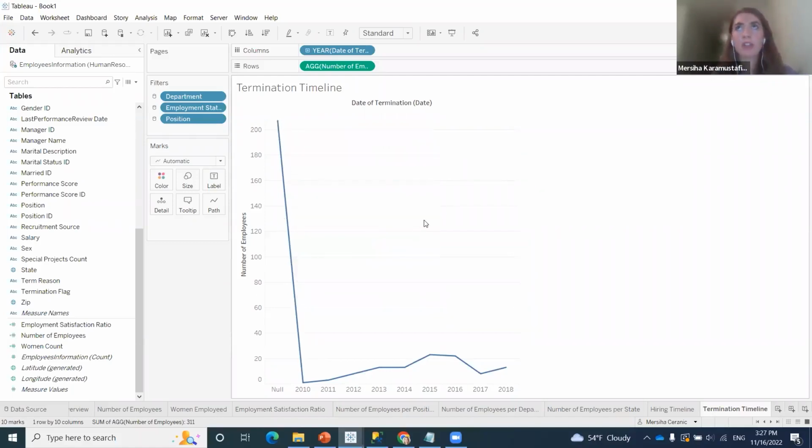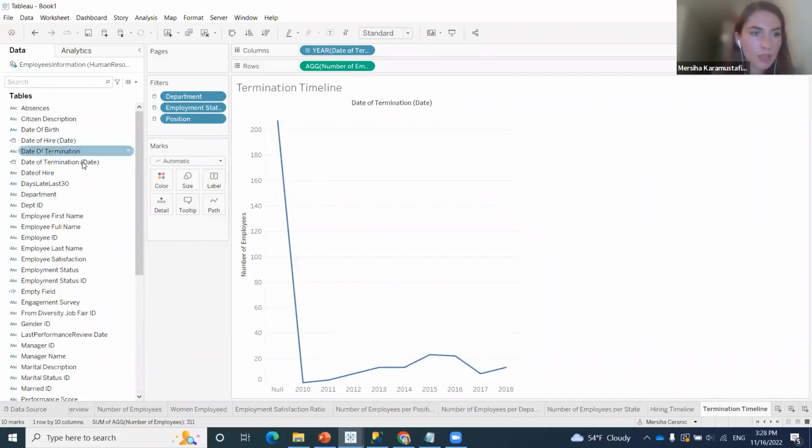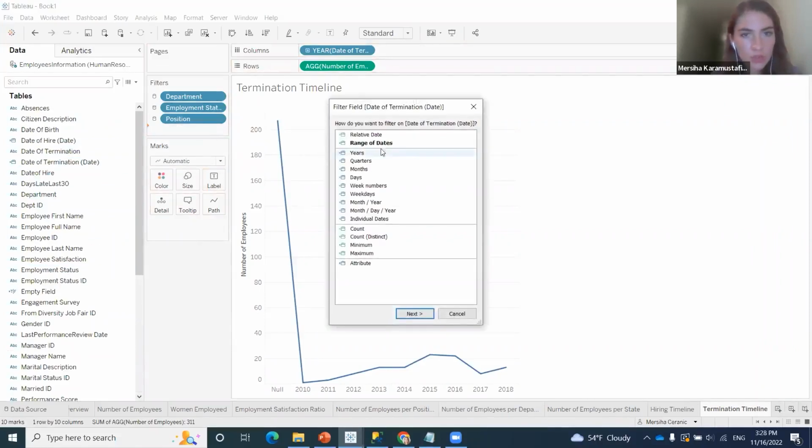If we think about where those null values are coming from, basically, those employees that are currently employed within the company don't have a termination date because they are still employed. Let's now exclude these null values displayed within the graphic.